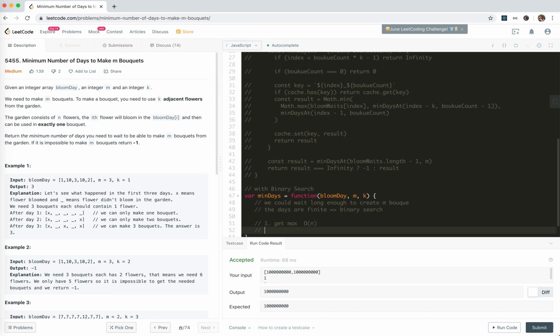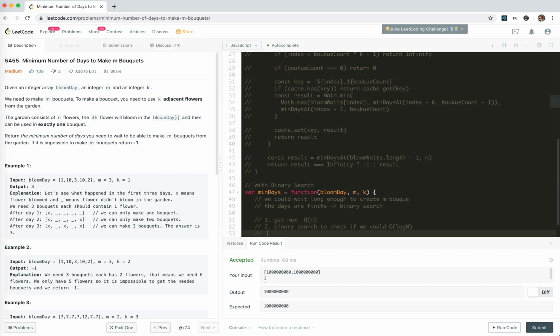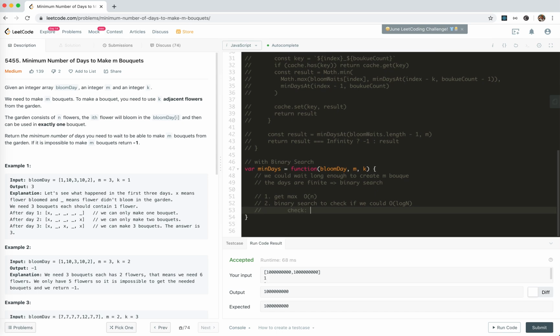And now we could do binary search to check if we could. So this will be log n, right? To check, how do we check? We just, like for going to day 3, loop through the bloom days and see how many flowers are already bloomed, right? So this generates linear time.